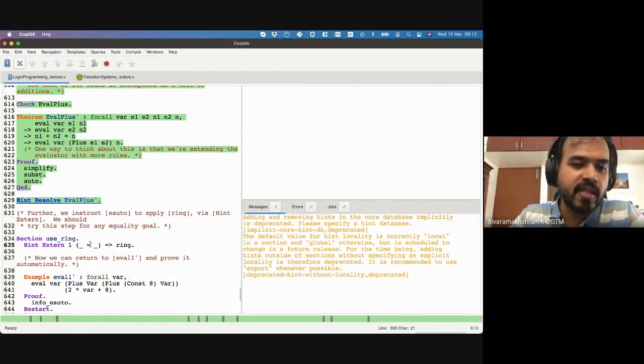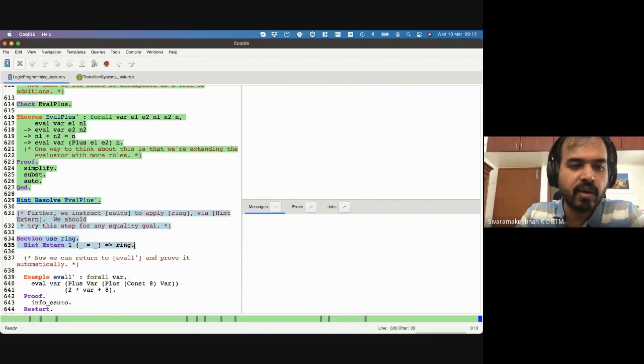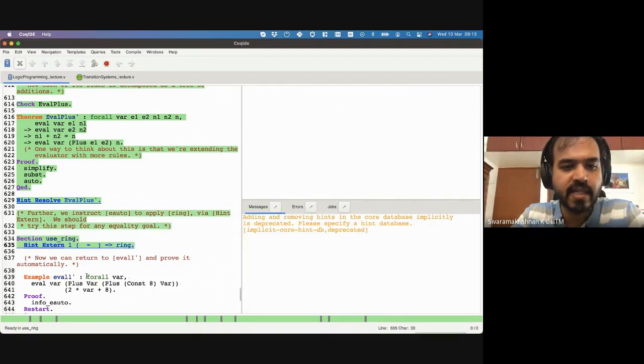Obviously, this is not true everywhere. It's only true for this particular example that we are dealing with. In particular, if you get a term like this, it will make that proof go through with the ring tactic. I am using extern for doing this. I'm saying that whenever you find an underscore equals underscore pattern, you try to do the ring tactic. Okay, so that is in the section ring.